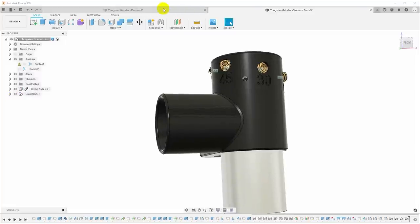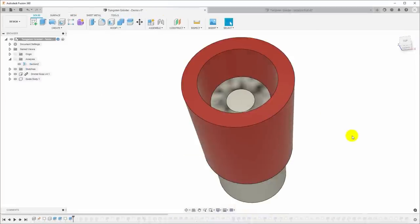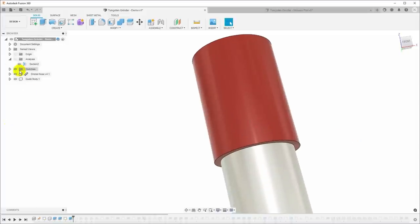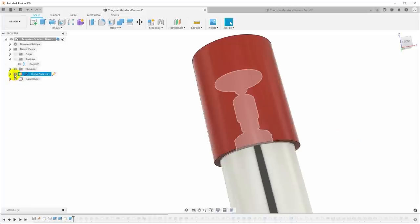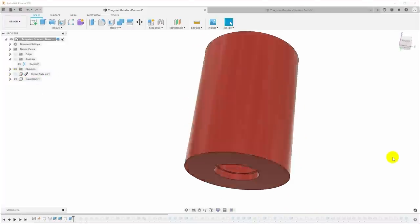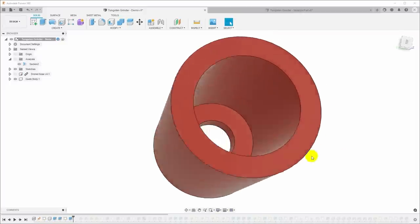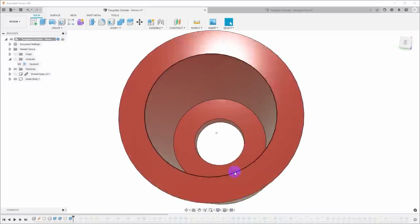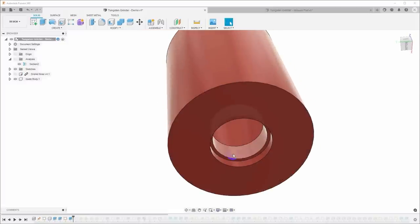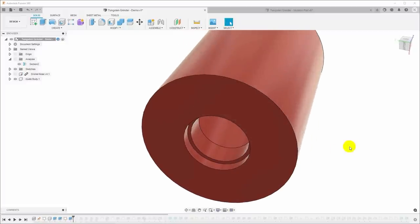So let me go over to another model that I have here where I've rolled things back, and I've got a nice bright color so this is easy to see. Let me turn off the Dremel. And all we've got here is I have just modeled the outside cylinder with the boss in the bottom. I have modeled the little relief here for the base where there's no threads. And then this is where we actually need to put the threads.